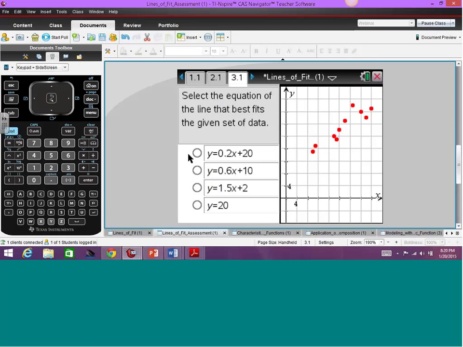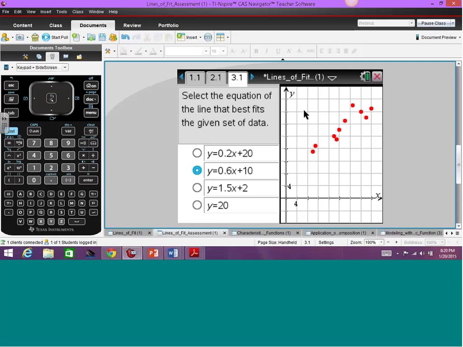3.1 is significantly stronger because we're not just moving lines. Now we've crossed into a different area, we're now into the algebraic. We're not strictly on graphical representation. We're now doing that multiple representation. And you have choices. The student can pick their own adventure here. If they want to, they can draw a best fit line, analyze it, find the equation, and find which one matches most closely. Or, Audrey, what was the suggestion you had on this one?